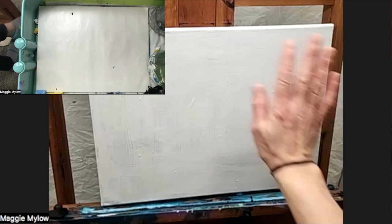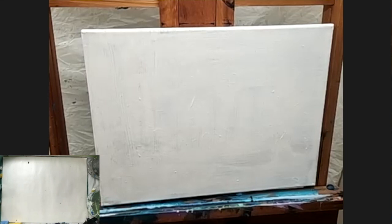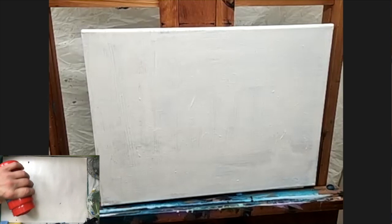So I'm going to revert you guys back over to here. Okay, so we are going to go to our canvas now. Let's just put your paint out. You're going to need a fair bit of red. I'm just going to use the primer red. It's the first one my hand grabbed. That's the only reason why. You will need enough to cover the canvas, but be very sparing with it because a little paint goes a long way. I always feel like I put out too much as well. So I'm going to say that's more than enough. Okay.